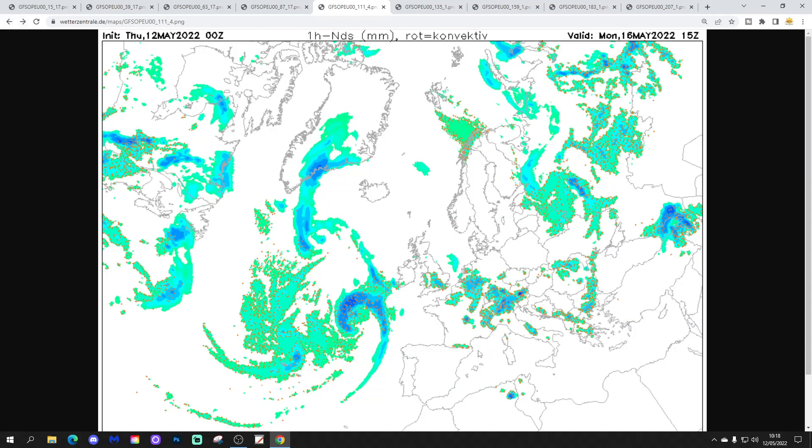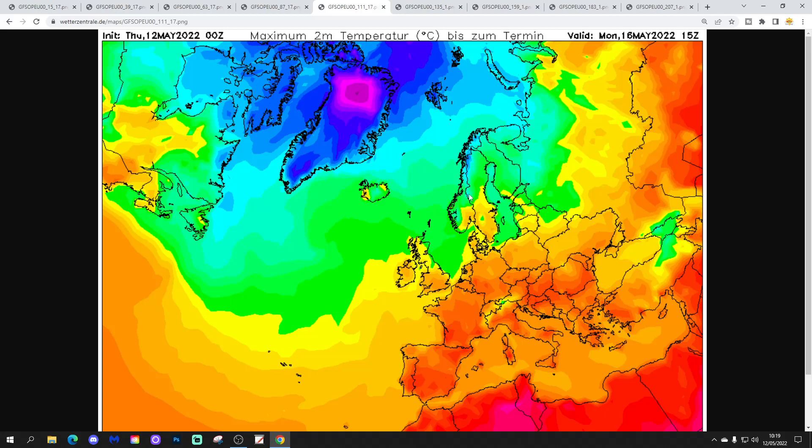Precipitation-wise on Monday, heavy showers and thunderstorms could break out through eastern France, the Low Countries, and some western and southwestern parts of Germany. There could also be a storm breaking out across some parts of southern England. Spain and Portugal mainly dry, as is western France. Up in Scandinavia there's a lot of dry weather, but some precipitation in the far north and northeast — either rain or possibly a little bit of snow through mountainous areas. Scattered showers down into the southeast of Europe, but generally drier through there. Temperature-wise, cold across the far north and northeast, but otherwise a very warm or even quite hot scene across the rest of Europe.